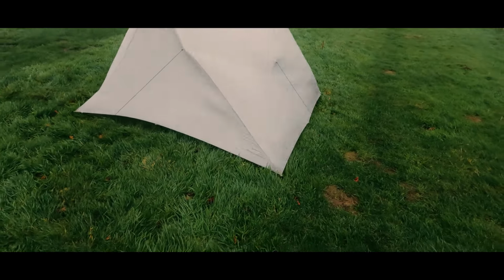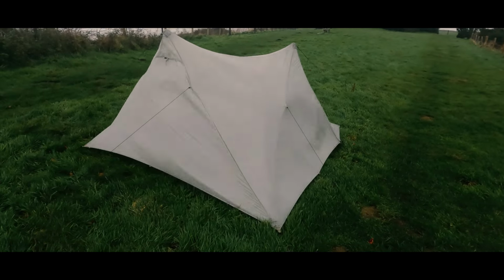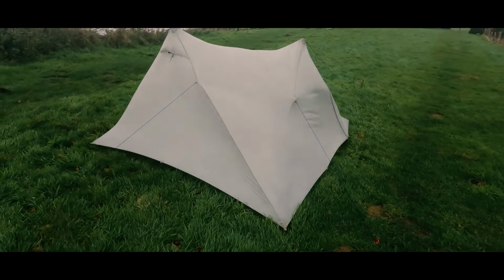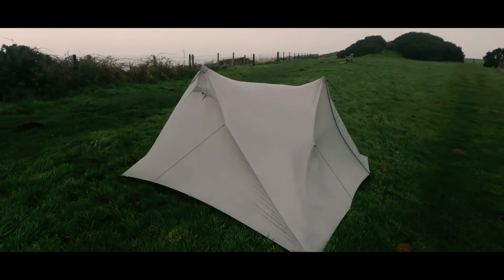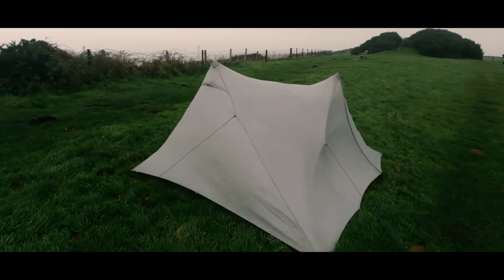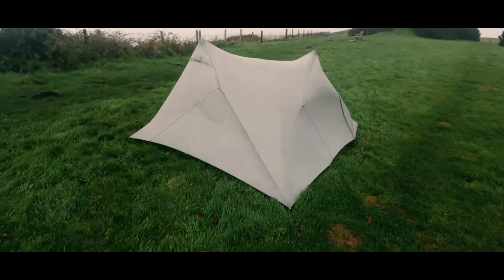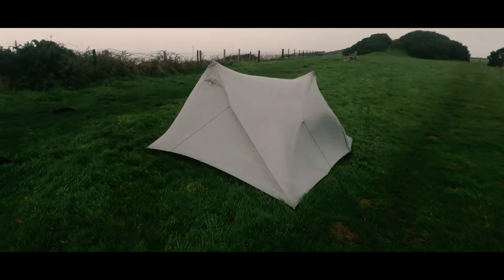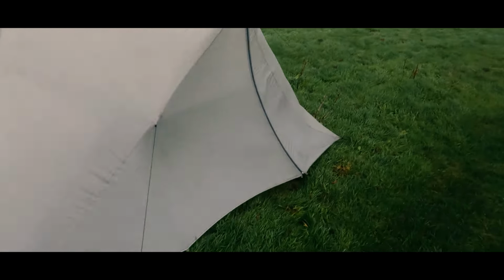So I've lost that. Now, if you can see there, the tent is oscillating slightly on the ground. You can see it going up and down and up and down. I believe that's what happened. My tent got picked up, the pole moved, and then it slammed back down on top of it and went through. Now, I've got those poles on 120, believe it or not. The gaps here, unfortunately, it's just the way the ground is. And you're never going to get that perfect pitch anyway. See, I was going on round this side.